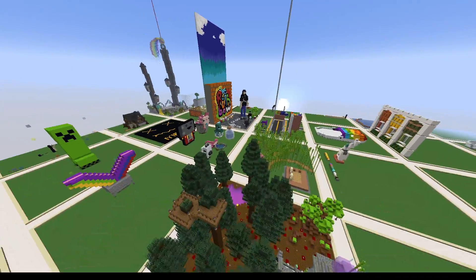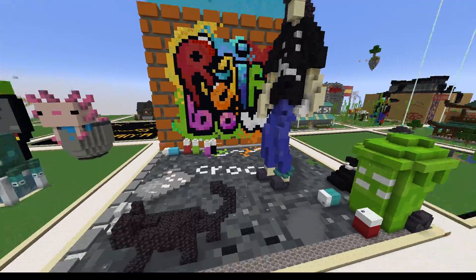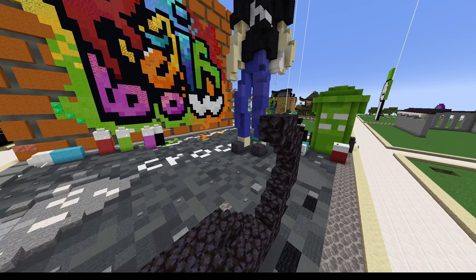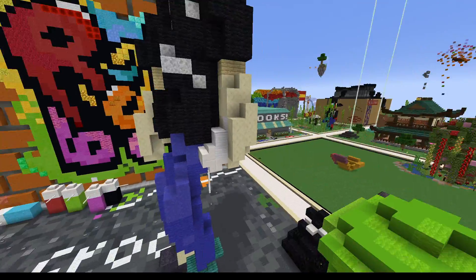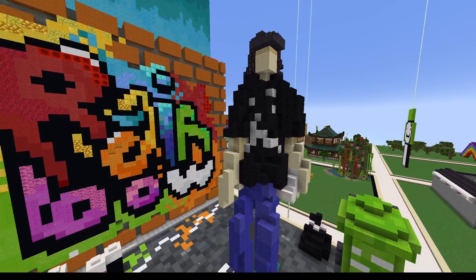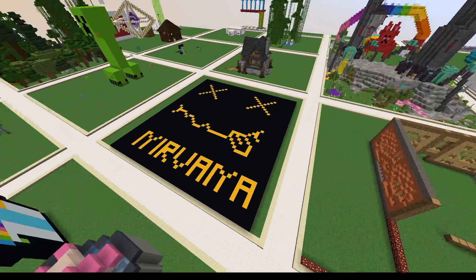What's this? Rainbow. Oh, this is cool. I like this build. I love the cat - that's interesting. This is not a build I was expecting to see on the server, but it's really well done, I think. I could imagine the shirt's a reference to something, but I don't know what. Rainbow graffiti. Nirvana. Hey, okay.